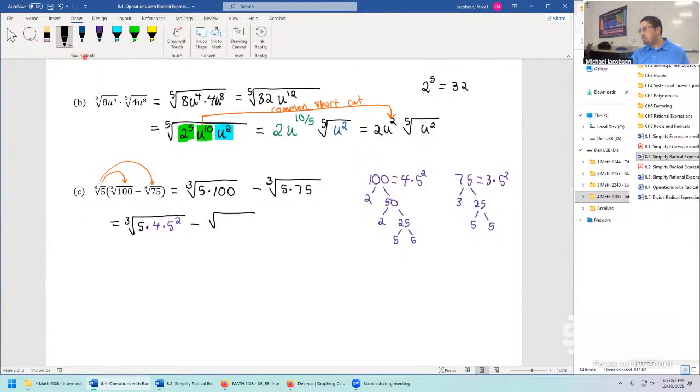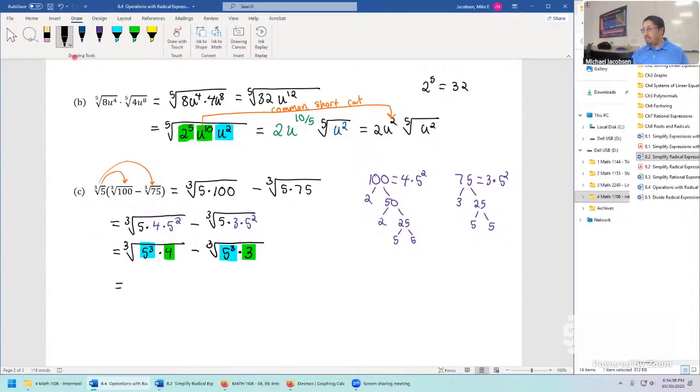Then do it again. It's minus cube root 5 times 75. 75 here gave us the 3 times 5 squared. Now we can start to recombine these slightly differently. This is cube root of, on the very first term, that's 5 cubed times 4. On the second term, we have the cube root of 5 cubed again times 3. So this is the part that simplifies, as well as this part. The part that stays behind, the part that's just going to be an irrational number, is 4 on the first term, 3 on the second term.